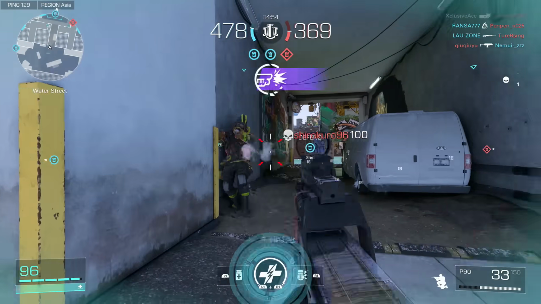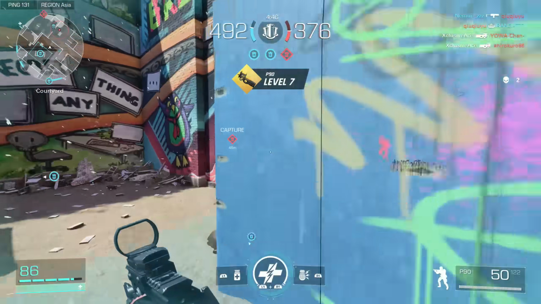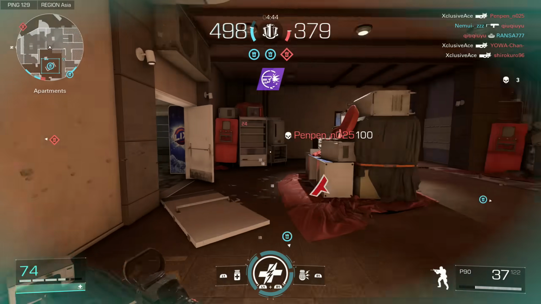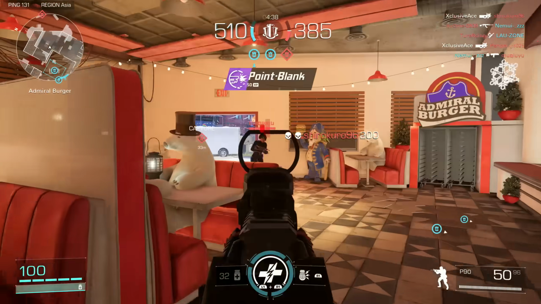Then we've got the P90. I love that you get that 50 rounds by default with a P90. It still kills quite effectively in the maximum damage range as well, and you get the additional benefits of that faster aim walking speed, but it is going to be reloading quite slow.